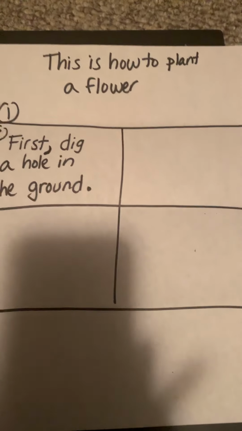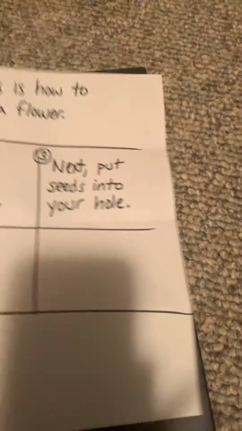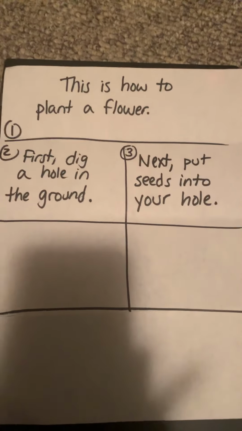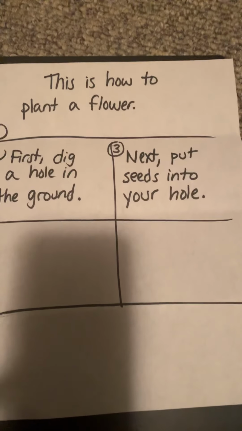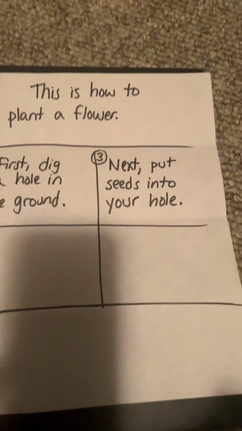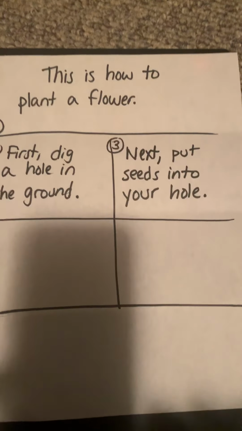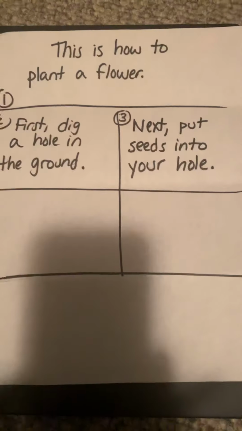What would be our next thing we did? Yep, we put seeds in our hole. So next, put seeds into your hole. And you feel free to add adjectives. You can put next, put the tiny seeds into your hole, or next, put seeds into the dirt hole. You can always add those adjectives to stretch out your writing.